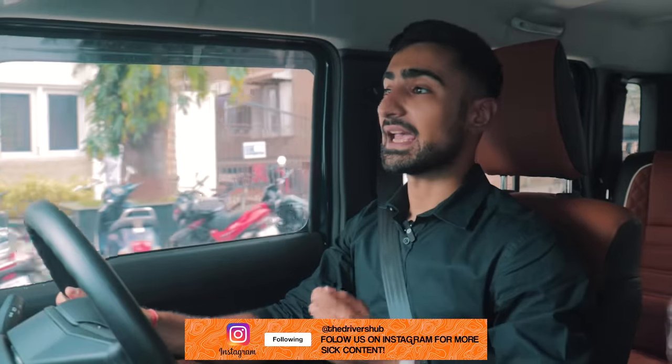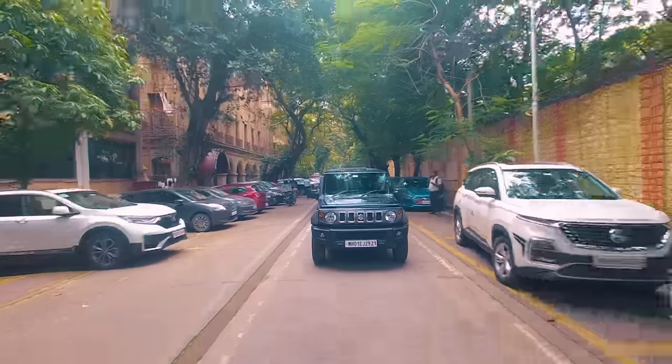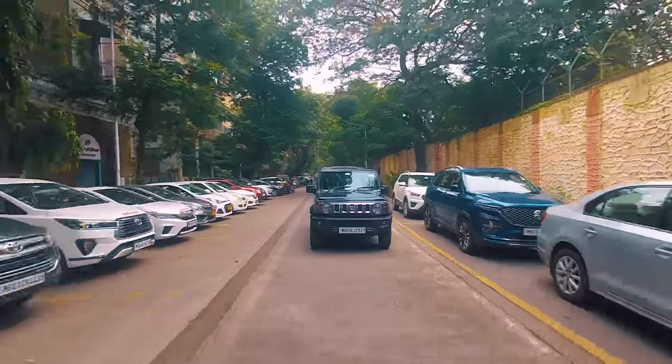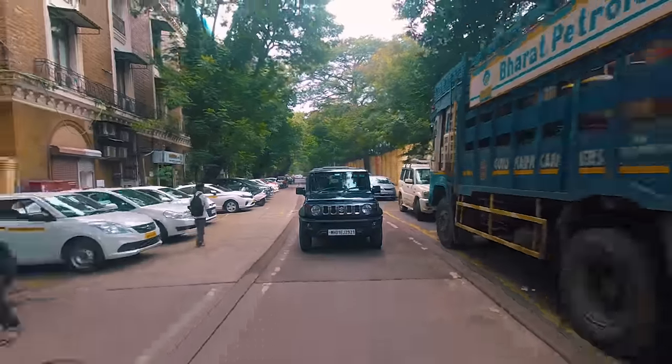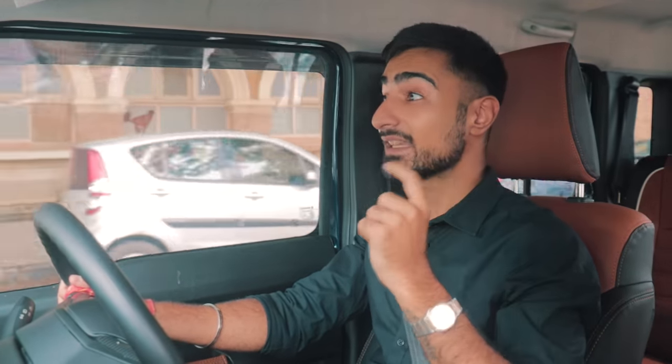It is always a very nice experience to get behind the wheel of the Jimny — it's rather small, compact, quite tall, and its boxy dimensions make it very easy to drive in the city. It is not intimidating at all and you don't need to worry about any bumps the road throws at you. Now, there are a couple of things from this tuned car that remain unchanged, like the sticky gearbox, the very numb clutch, and the body roll, because nothing has changed in the car to address those.